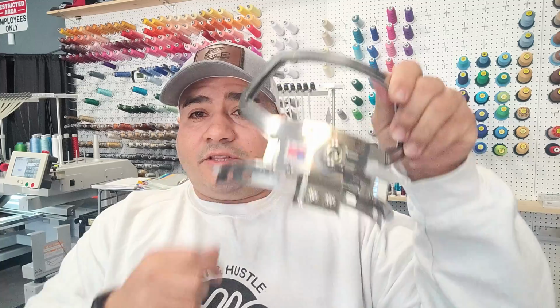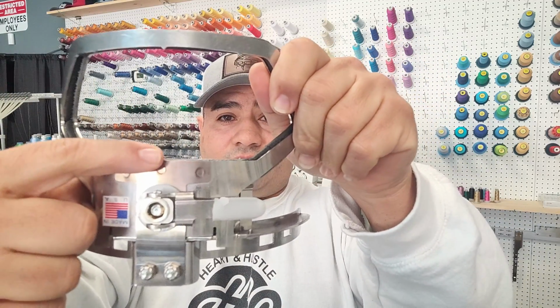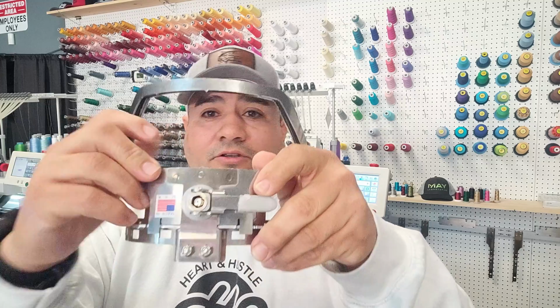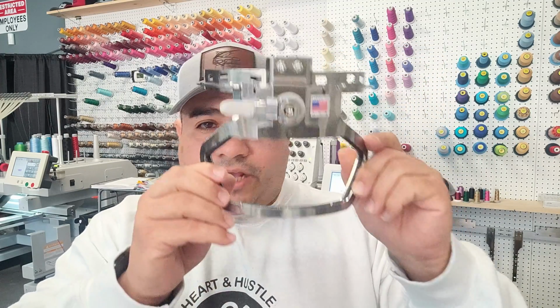So when it comes to using this, you could do the back of the hat. You can get really low with it. It's got these little grooves right here, here and here, so that you can always find the center seam of the hat. You know, it has the lines in it, so you can find the center seam that goes through there. And then also, when it comes to doing the side of the hats, I've had a lot of success using these right here. So I'm going to show you how to use this in this video, so that when it comes to embroidering the side of the hat, you can get pretty low with it.